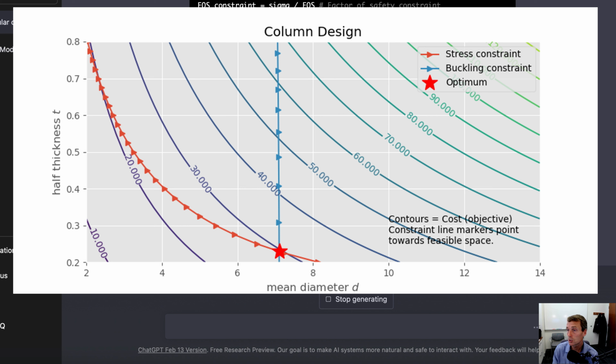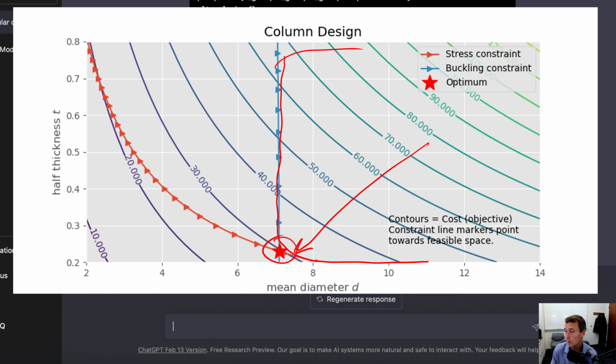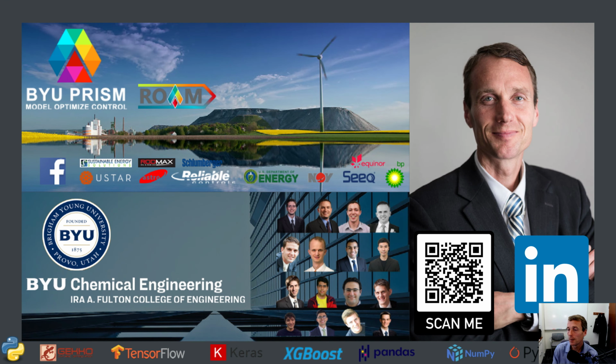For the buckling constraint and the stress constraint, it has to be to the right of both of those and with the lowest cost. So in this case, its feasible region is right here, and the lowest cost is going to be right there. So it can help us explain the solution, not only generate an optimization solution, but help explain the optimization to us as well. This is not explainable AI, this is explainable optimization here. But explainable AI, why you gave me that answer, is also a very important field of research and development that's needed for generative AI.